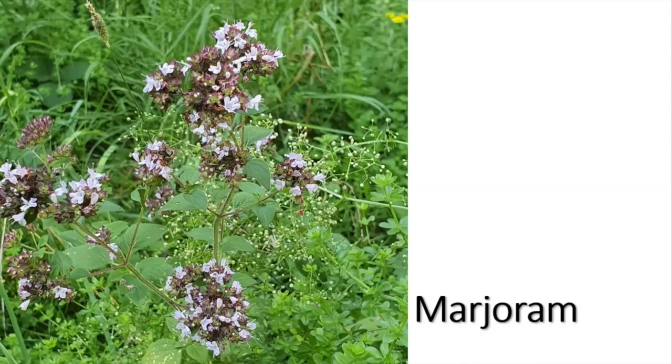It's not quite the same as the oregano that you often grow in gardens. That's very closely related, but you can use wild marjoram as a herb very happily. So what you will find if you're looking for marjoram, this very dry weather is adversely affecting quite a lot of the flowers, and some of the marjorams are not putting on a very good show because they're getting too dry and the flowers are failing. So Ken found it, but you will find some good ones. I think we can move on to the next one.